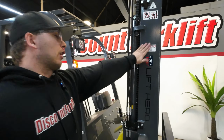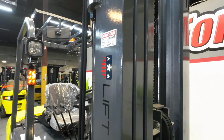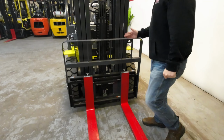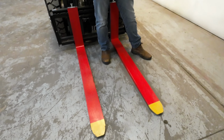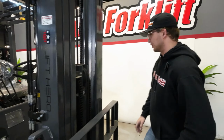Make our way right here to your service sticker. Last serviced on 1-12-2023. You're going to get one of these on each side of this three-stage mast. Come over here. We can check out your carriage, your side shift hookups. Then I'm going to look down and see those red safety-painted forks with yellow tips on them. And now I'm going to get on this bad girl and just show you how she runs.